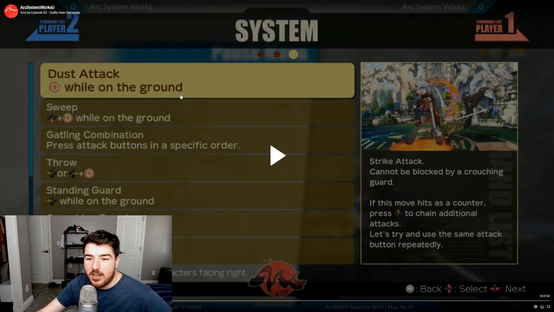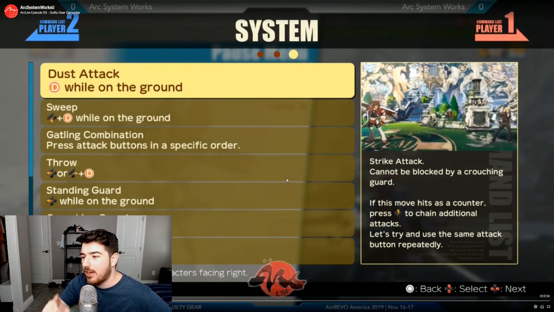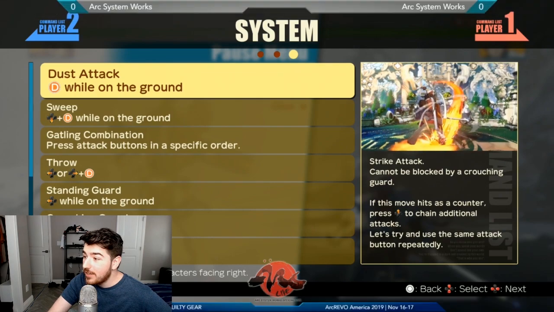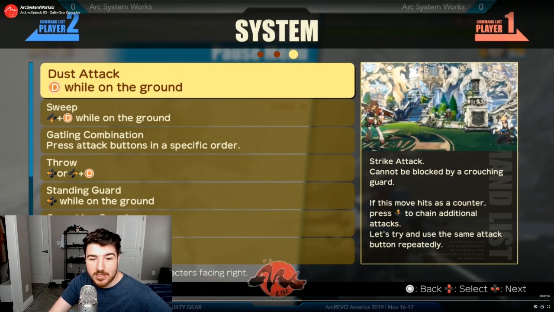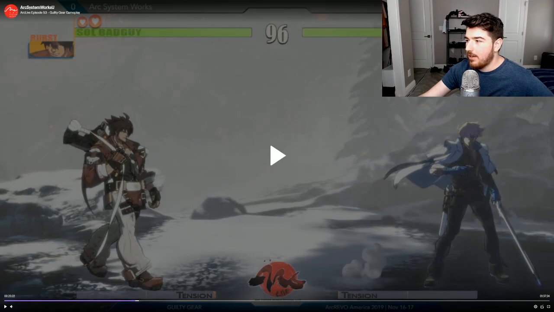It shows your Dust. Dust is a strike attack. Cannot be blocked by a crouching guard. If this move hits as a counter, press up to chain additional attacks. It's so good. Man, it's so good. This right here is that good stuff. They got videos on each of the things they're showing. Very useful.